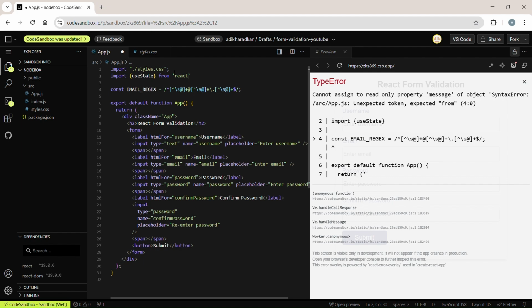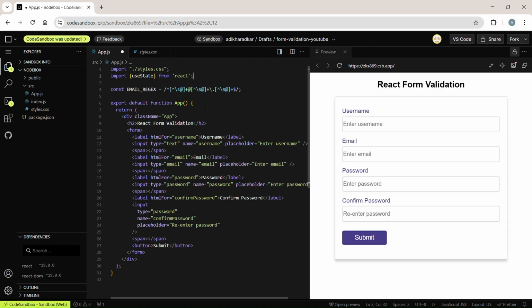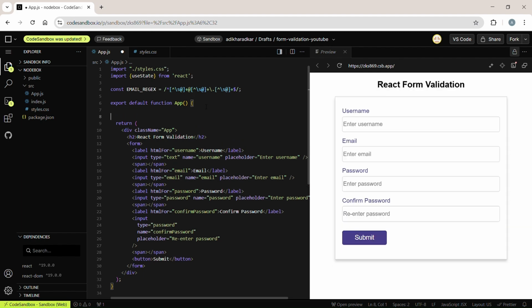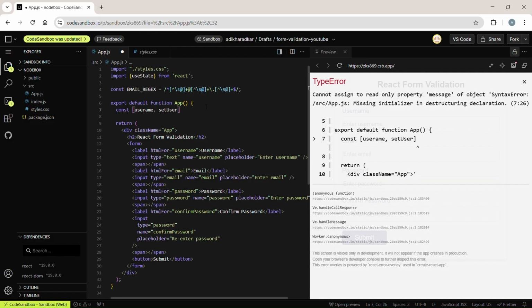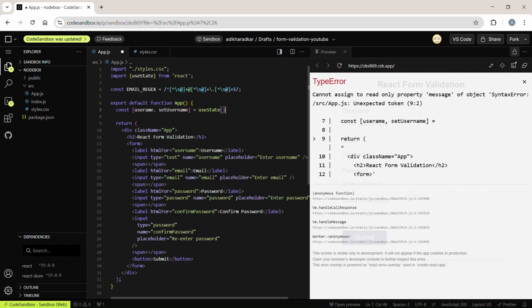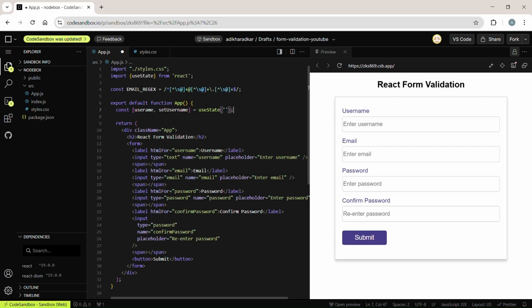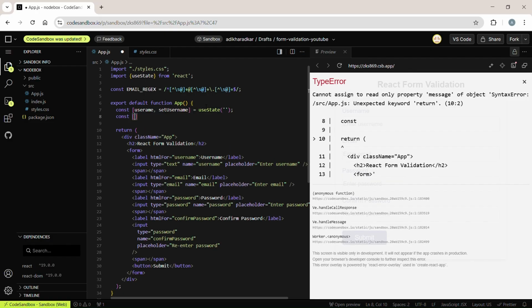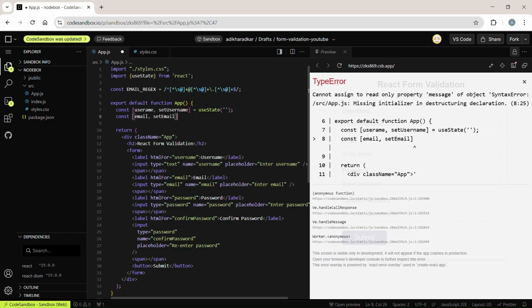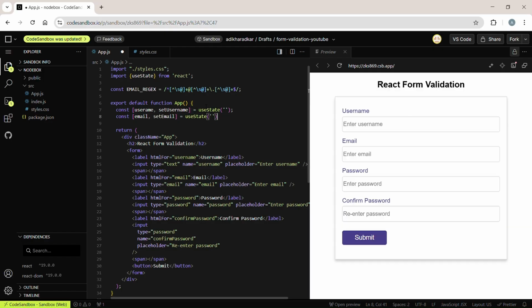from React, and let's define all the state variables. The first one is going to be username. It's going to have its setUsername function, and the initial value is going to be an empty string. The second one is going to be email and setEmail. The initial value is going to be an empty string.